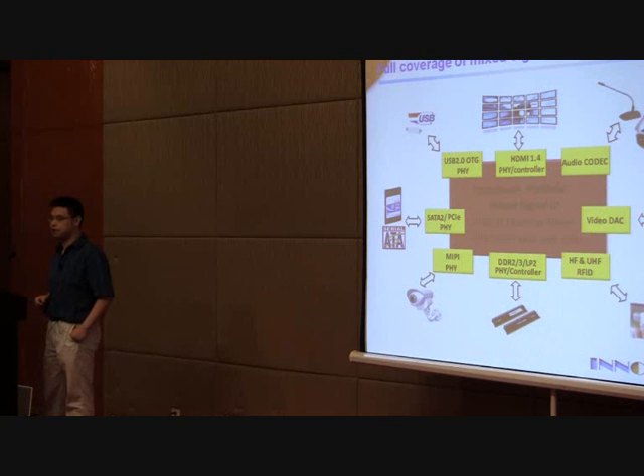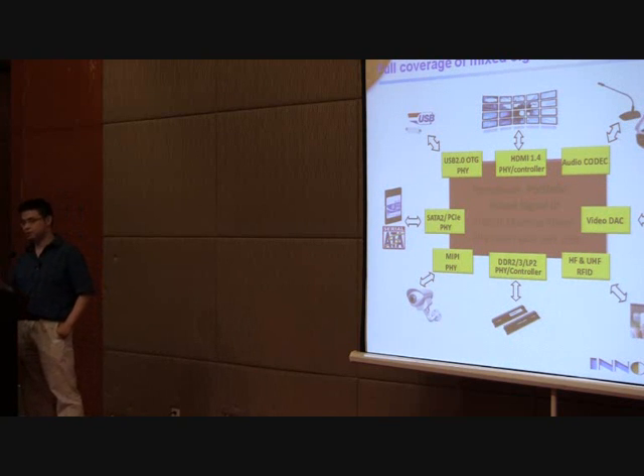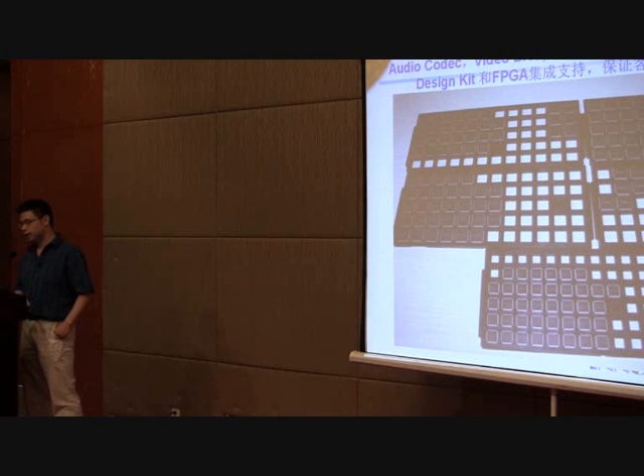This diagram shows our IPs, essentially in the yellow square, surrounding the whole SOC. It covers connectivity, multimedia, video, and audio — mainly on SMIC and TSMC. That includes the six IPs we introduced, and it also has a future development roadmap. All these IPs come with test chips, so if you license our IPs, we'll offer test chips and even an FPGA integration board for emulation at the system level.